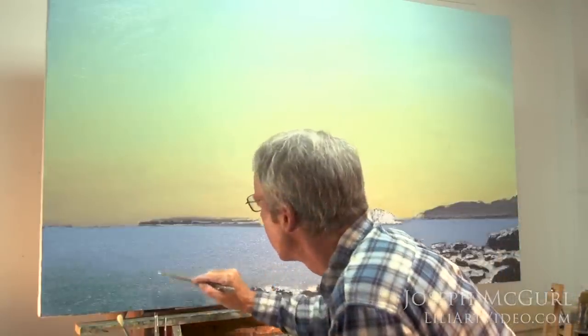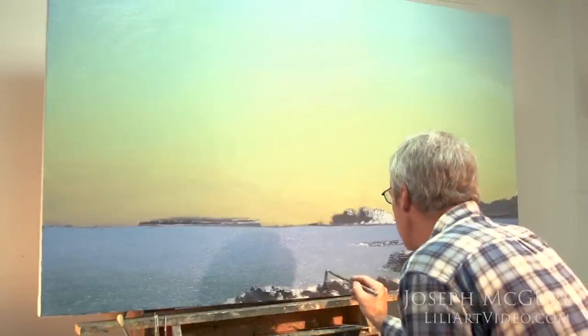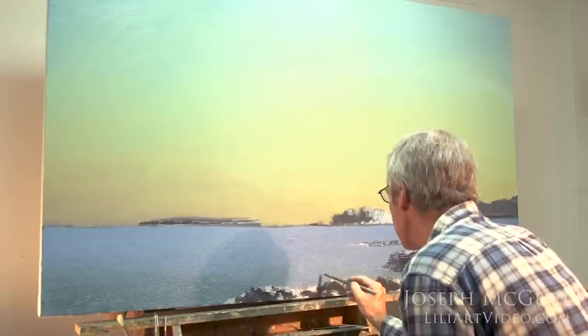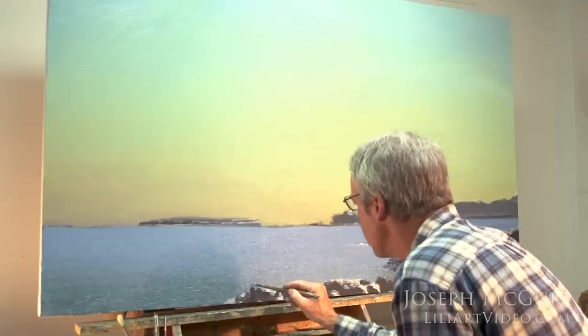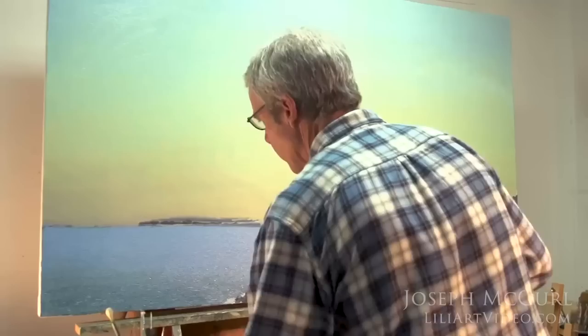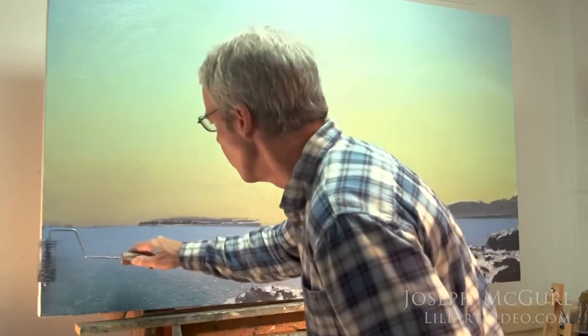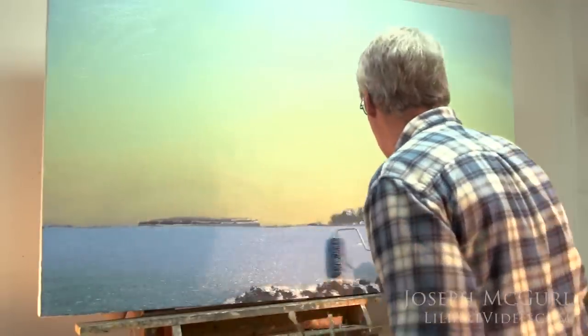I'm thinking of dragging the tool one more time through this area that I've just put all this texture in. It won't obliterate the texture completely, but it might knock down some of the parts that are too out of whack with everything else. If it doesn't work, I can go back in with all these tools and redo it. But let me try just one pass with the tool. Actually, it'll be two passes, one up higher, one down lower, because it won't fit one.